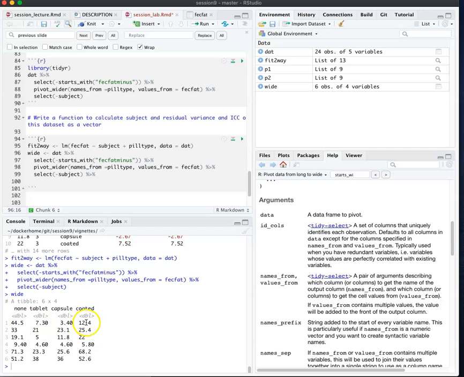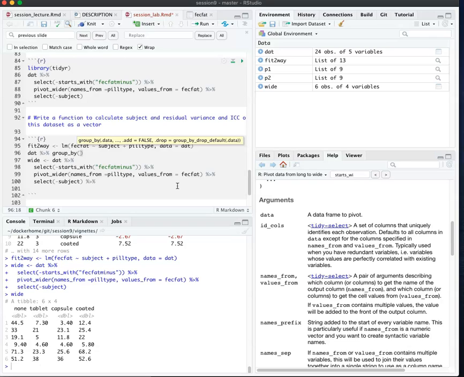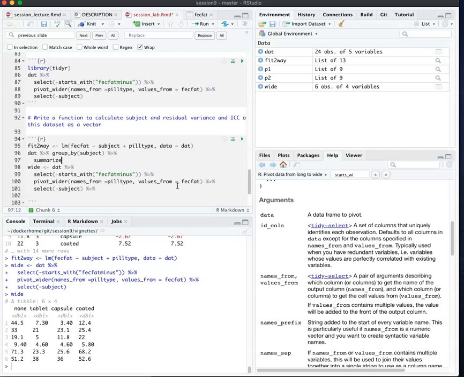So I could do this now just by taking the row means, but I think it's a little easier to do group by subject, summarize, mean equals mean peak fat.